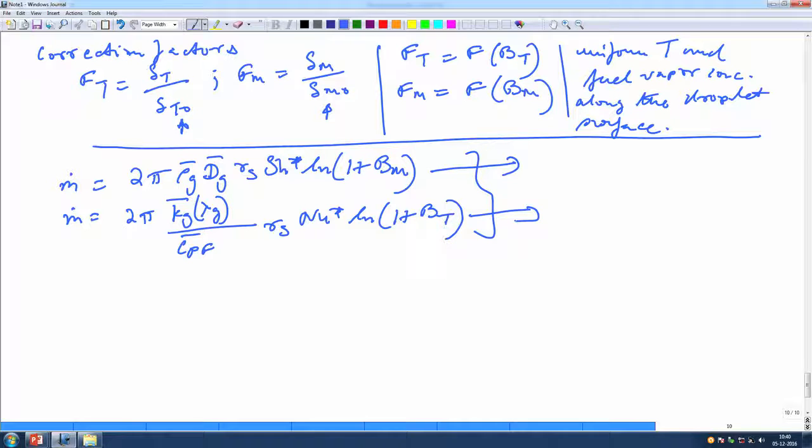We already know this, right, because of these two evaporation rates. These are the two functions. Okay. Now, one might ask which one to use between the two. Now, that is a complicated question. What do you think, which one should be used normally? Because normally Bm is not the same as Bt, right. We just established that it is only equal to Bt when your Prandtl number and Schmidt numbers are the same, right, but it is normally not equal, correct.